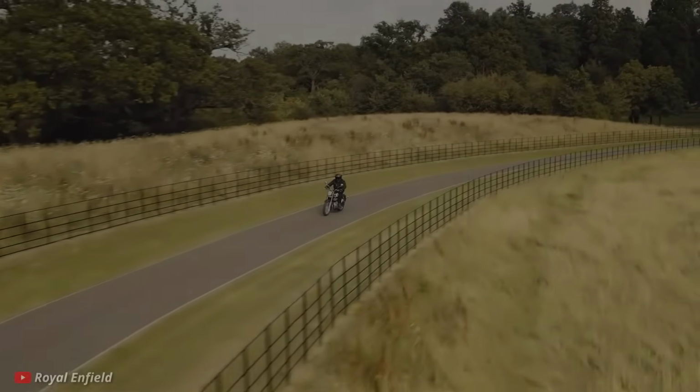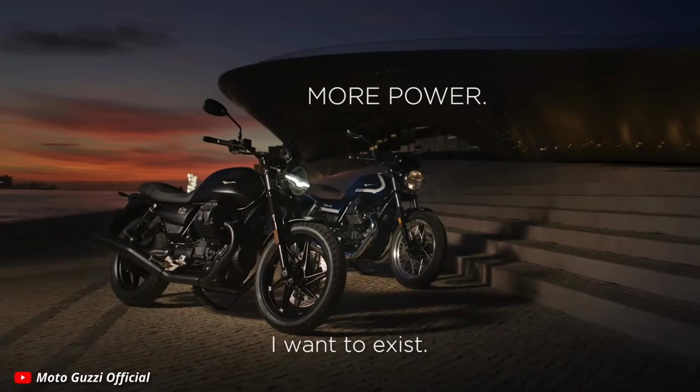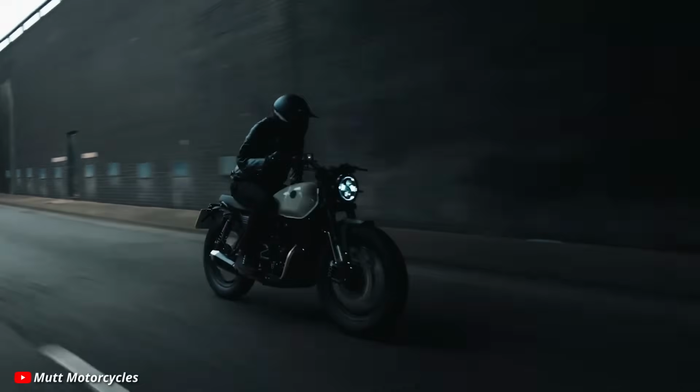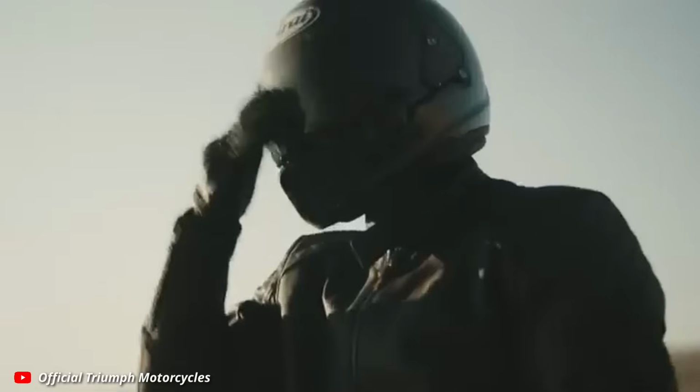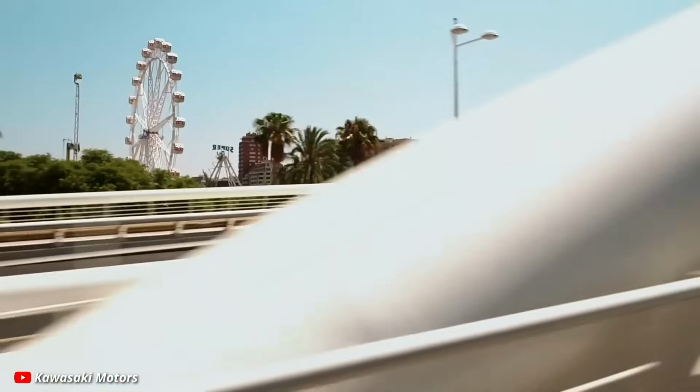In some ways, designing and producing a retro motorcycle can be more difficult for manufacturers than even high-tech sport bikes or adventure bikes. There are so many decisions to make. What kind of retro motorcycle are you going to develop? A modern, sporty motorcycle with modern tech and performance, maybe just kind of dressed up like a classic?